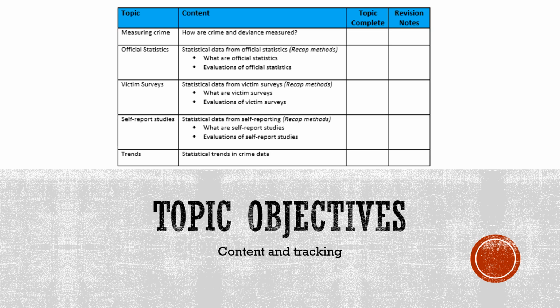If you have a look at page 5 in your booklets, there are a number of extension tasks that you can have a look at with regards to crime and deviance. Some of these are related to the process of measuring crime, but there are also some wider documentaries and films that are relevant to crime and deviance overall.